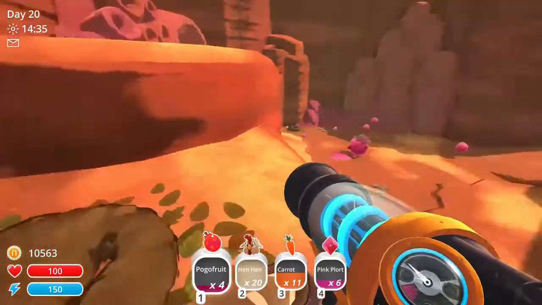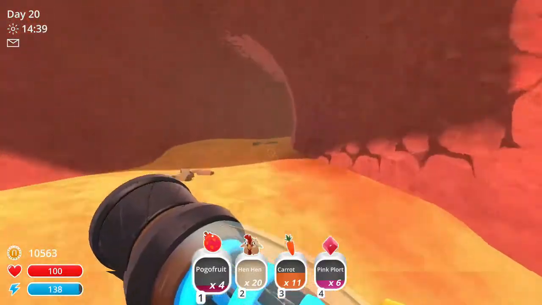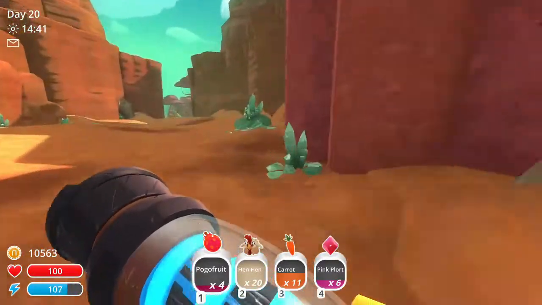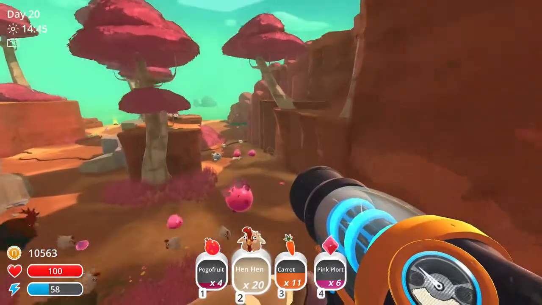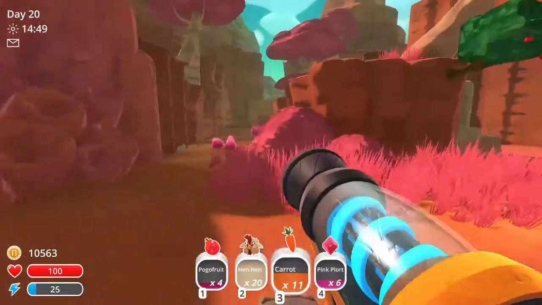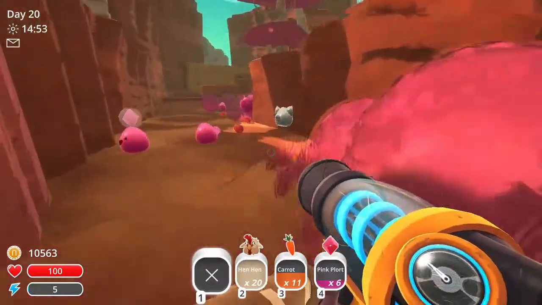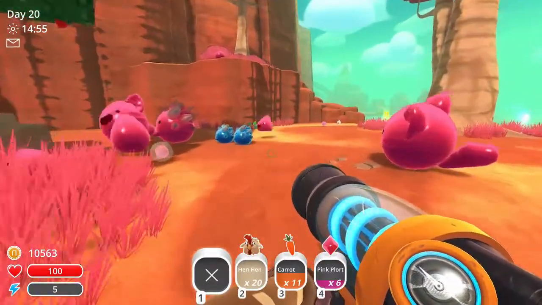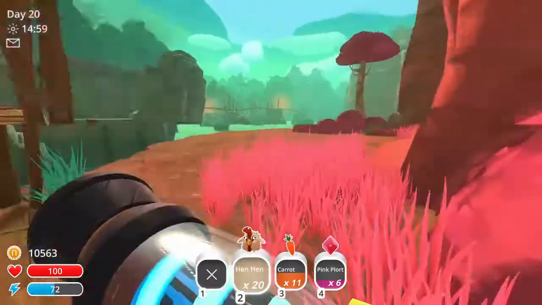There we go. Alright, that should be enough chickens. Well, I can't pick up any more anyway, so let's go feed that tabby. The Tabby Gordo. Hopefully 20 is enough. I'm hoping 20 is enough. If not, I'll come back over here and pick up some more. Oh, wait, hold on. Darn it. Wait, hold up. No, I could've picked up the stone. Oh well. We'll come back.